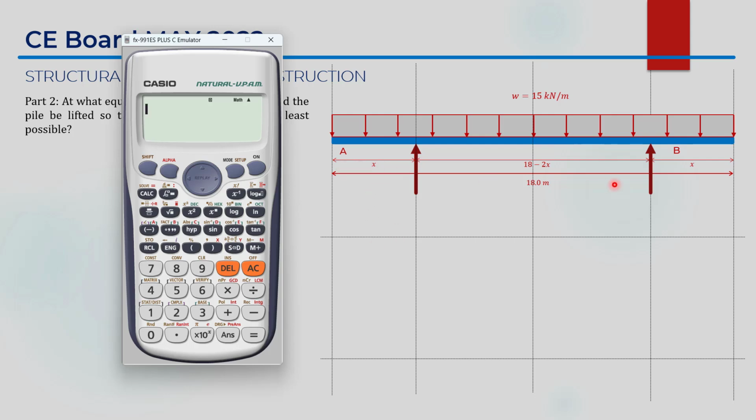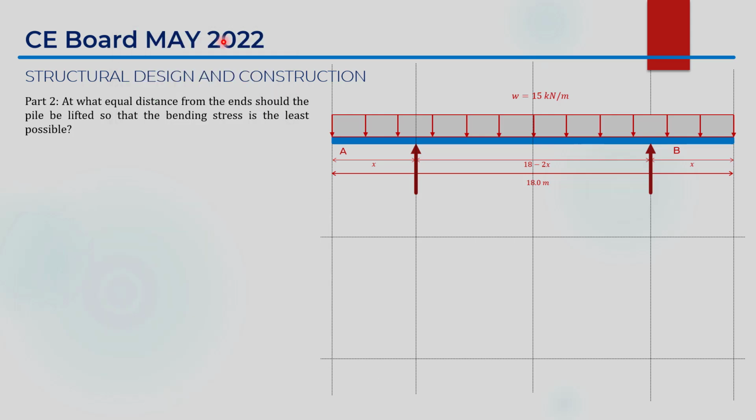So, that is equal. So, ibig sabihin, symmetry. Symmetrical yung magiging pwersa. So, ibig sabihin, kung ilan yung pwersa dito, ganun din yung pwersa dito. So, that is 15 times 18. That is 270 yung magiging reaction na pababa. Divided by 2. That is 135. So, ibig sabihin, kung nagkikarry ito ng 135 kilonewton, pati din to. 135 kilonewton yung kinikarry nila. Okay. So, kung 135 kilonewton yung kinikarry nila, ibig sabihin gagawa tayo ng shear and moment diagram.